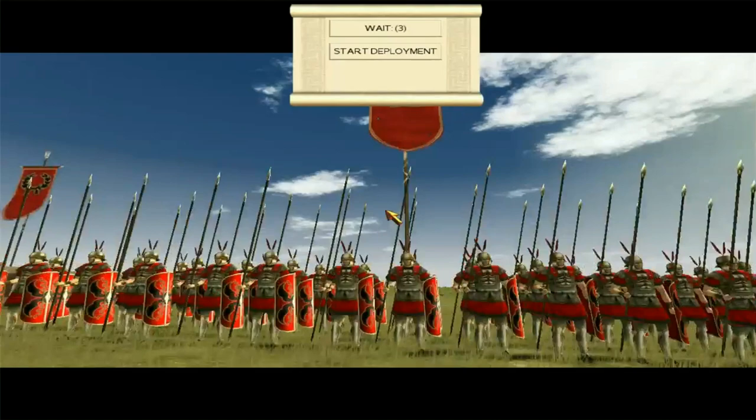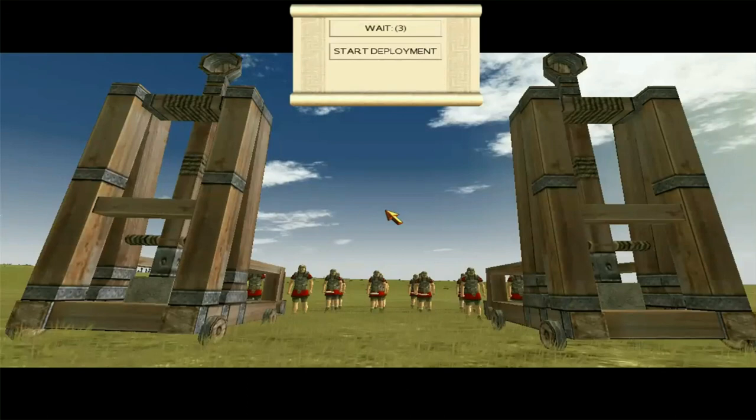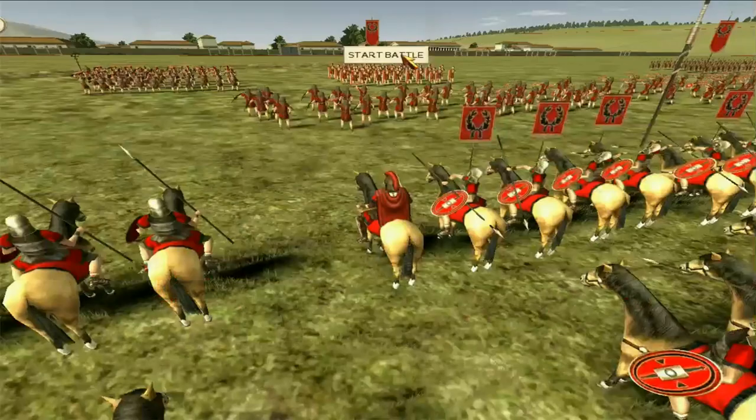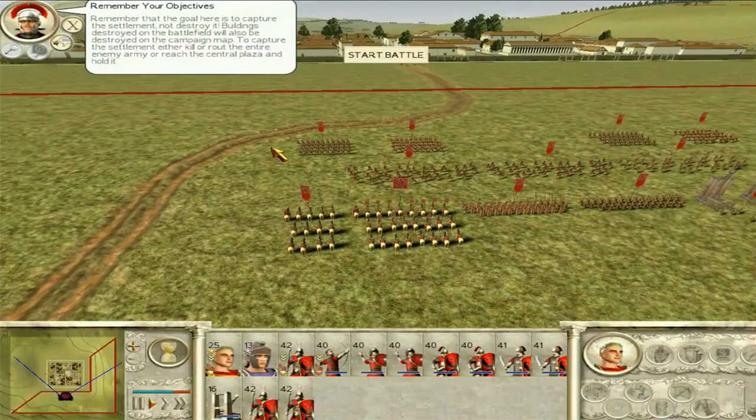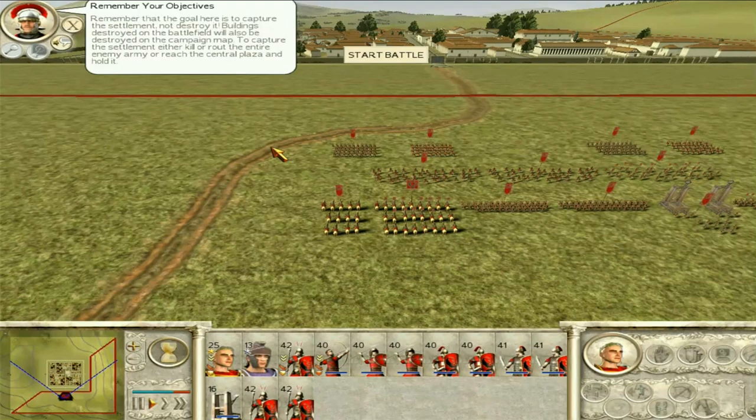Oh, that just makes me laugh. Okay, so here we are. That was the pre-battle speech, so start deployment. Remember, the goal here is to capture the settlement, not destroy it. Buildings destroyed on the battlefield will also be destroyed on the campaign map. To capture the settlement, either kill or rout the entire enemy army, or reach the central plaza and hold it.